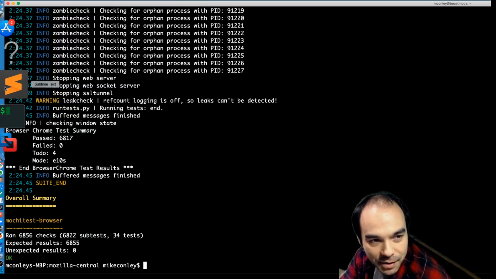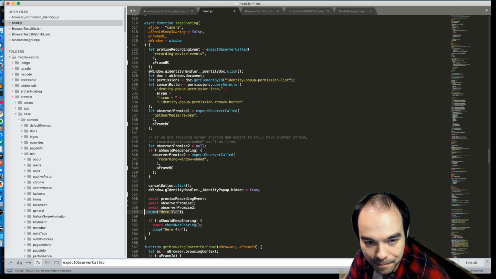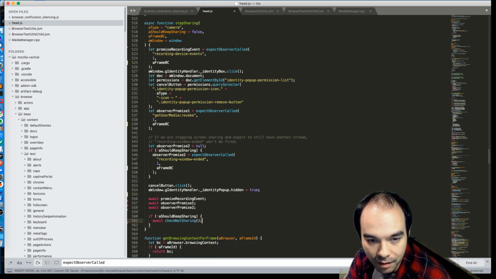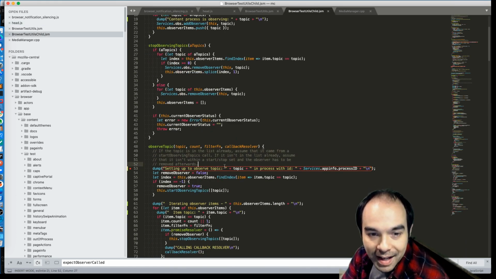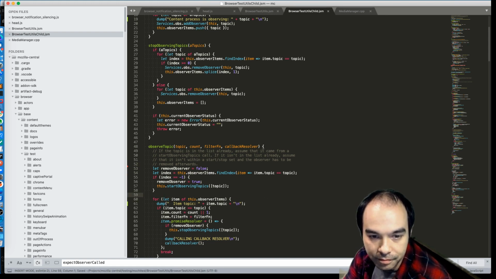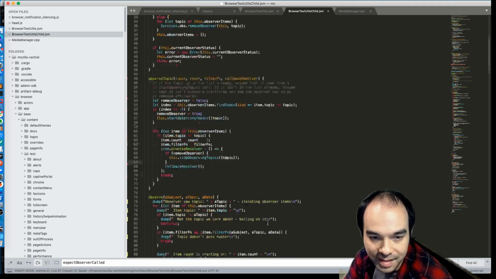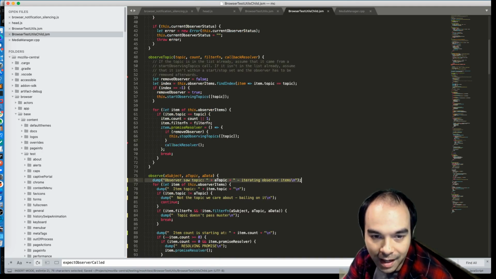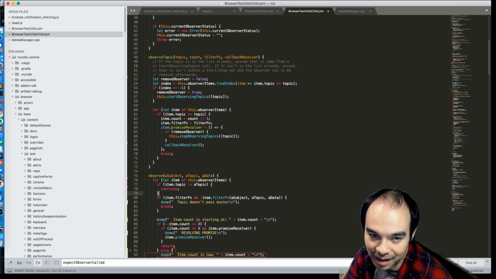Anyways, these tests pass. I'm feeling pretty good about that. I'm going to start getting rid of some of this stuff that I added in here for debugging because I don't need it anymore. And then we can start working on fixing up our test. So get rid of that, get rid of this, all this scaffolding just to figure out what was going wrong. And it turns out we were talking to the wrong content process the whole time.